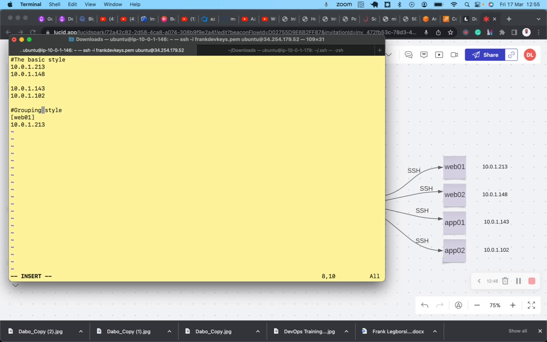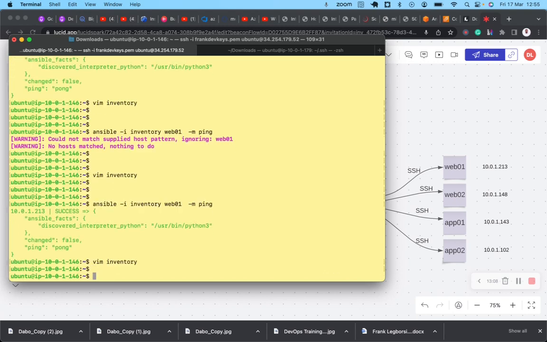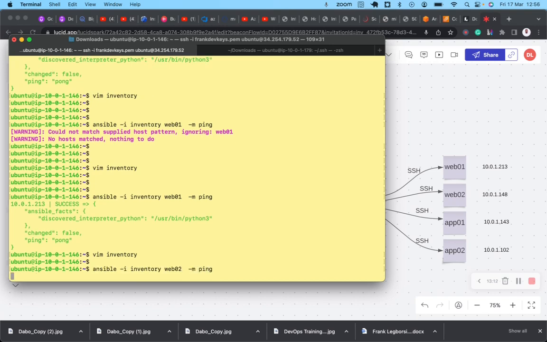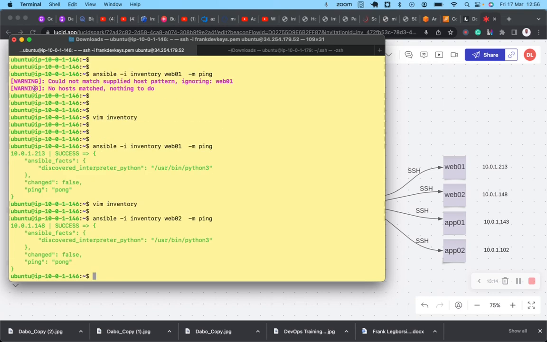Then web 02. Okay, so make sure that this group has to be in square brackets. So web 02 is this. Copy that and paste. That is it. So if I need to also target only web 02, I'll come here and say this.